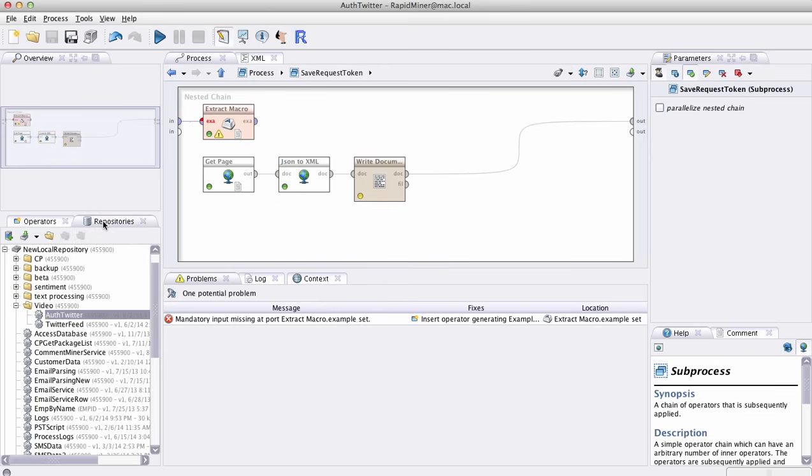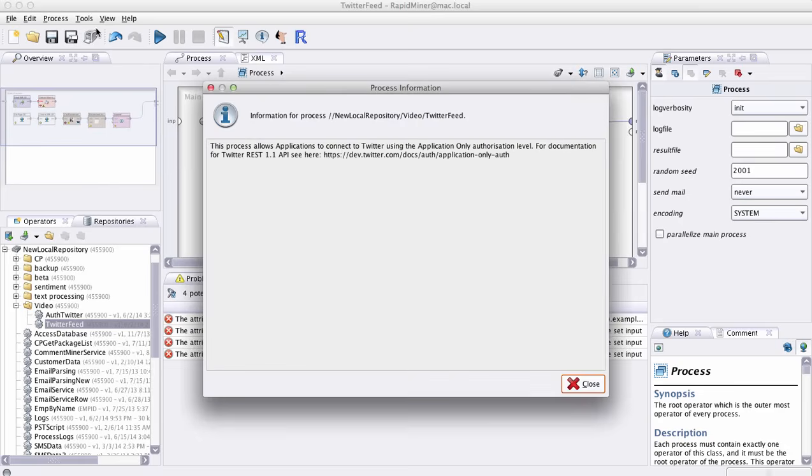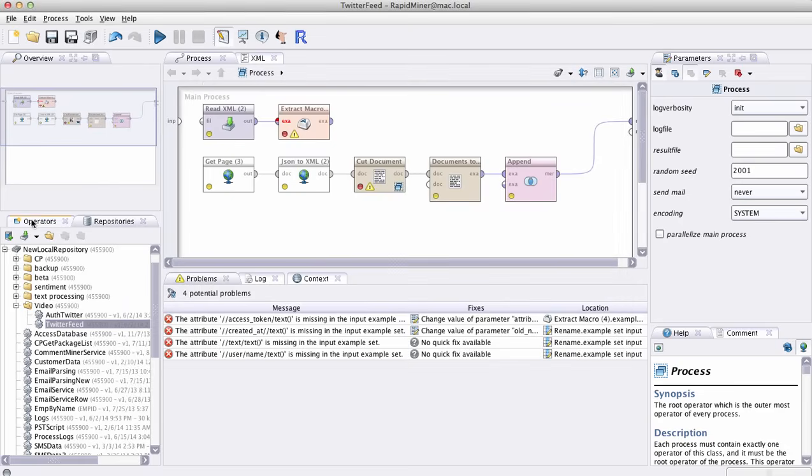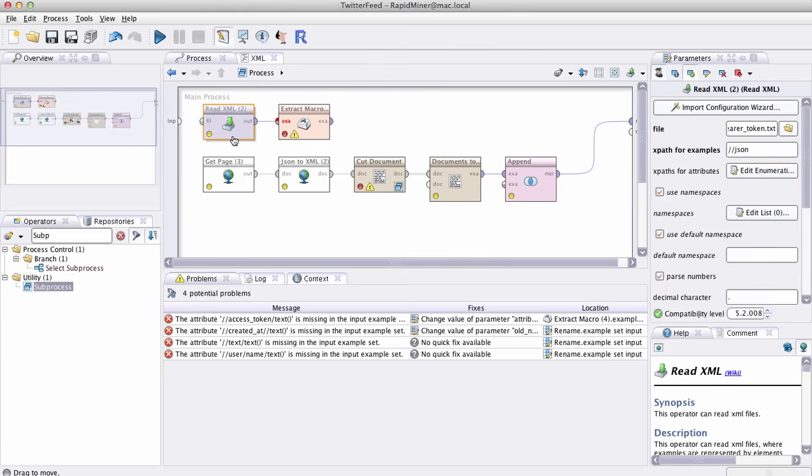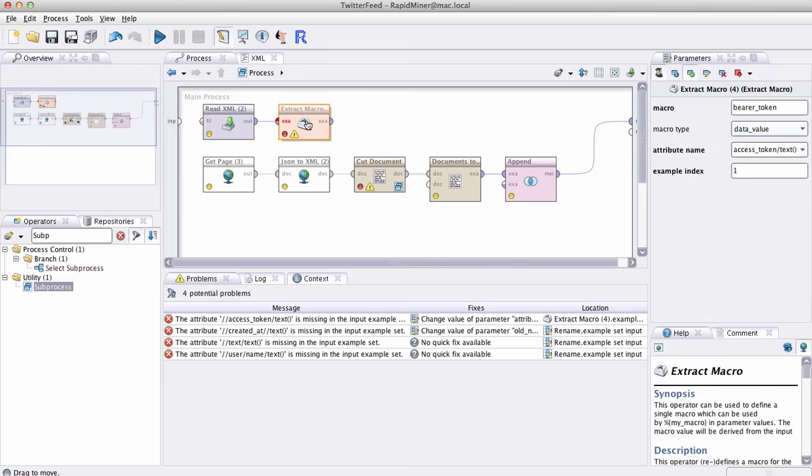Let's look at how we can actually pull those tweets and do something on top of that data collected. As I just mentioned, we have saved the file as bearertoken.txt, so let's feed that into this Read XML operator and pull out the extract macro.